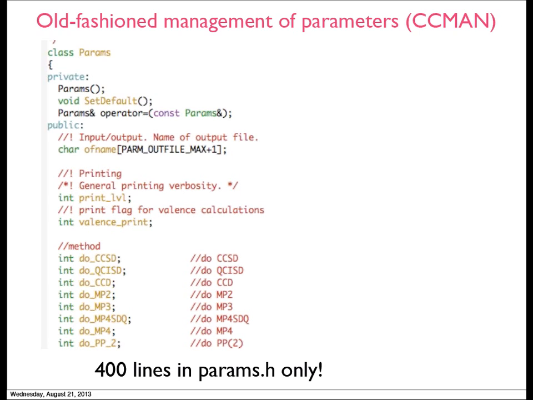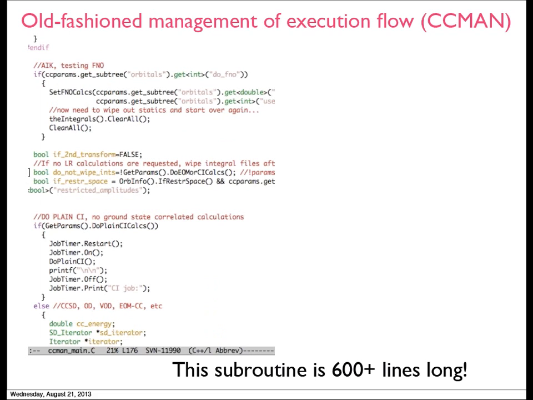So it's kind of ugly, but it's all in there, and you can go and figure out what is requested, what are thresholds, and so on. How did we manage execution flow? Well, it also wasn't done in a very satisfying way, and this is just a snippet of the old code where you see a lot of if statements, right? Based on if this is requested, do this, and if that is requested, do that, and then passing data from one module to another was also pretty sophisticated.